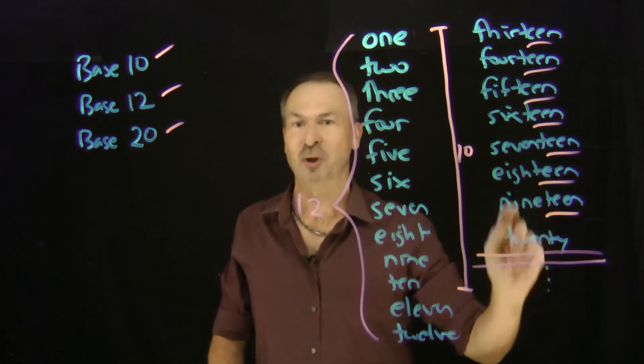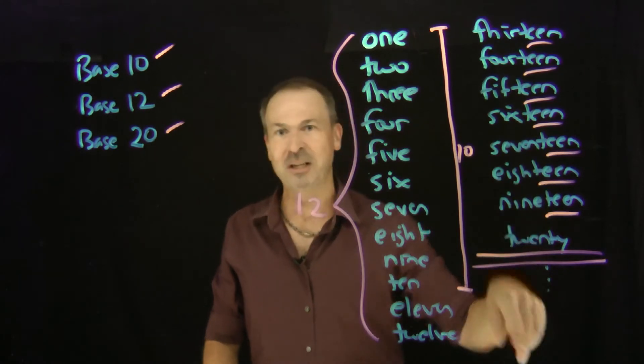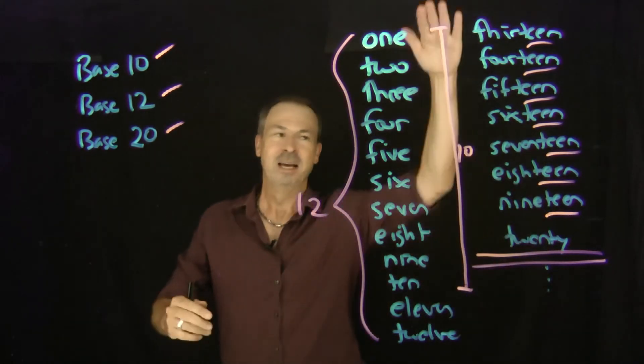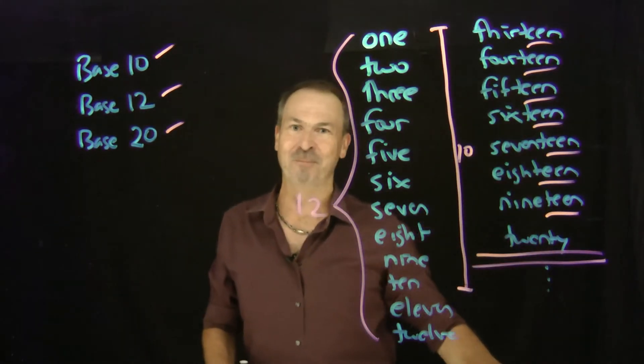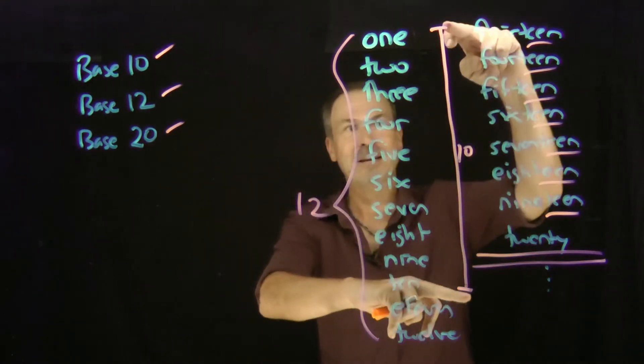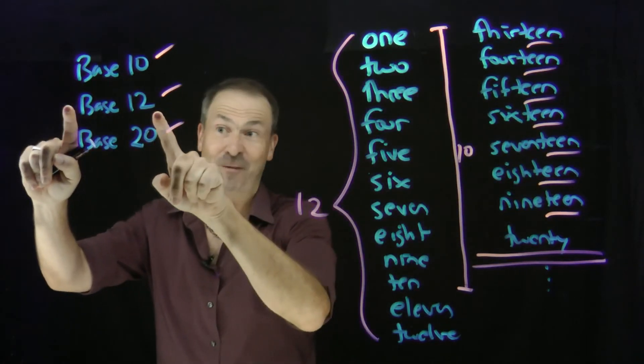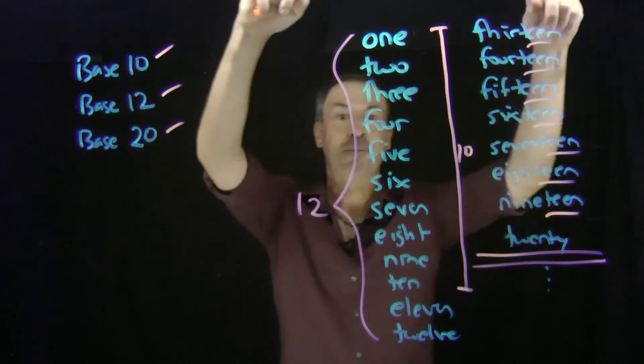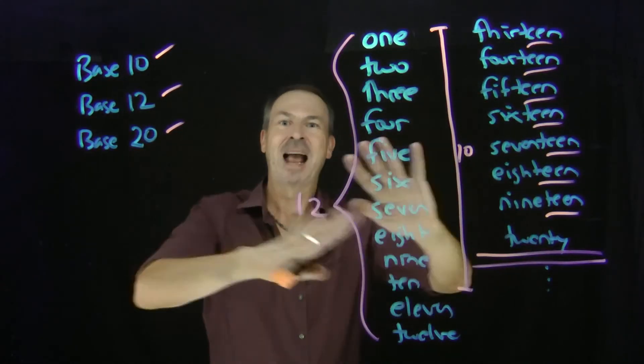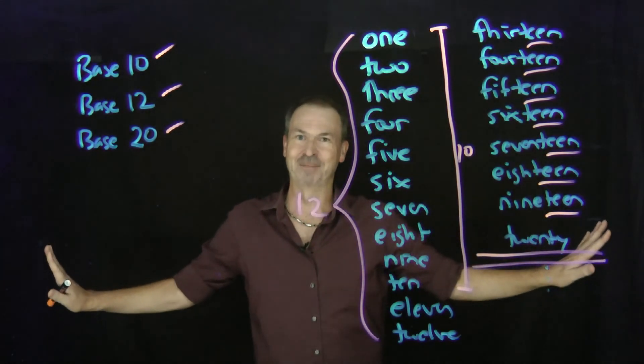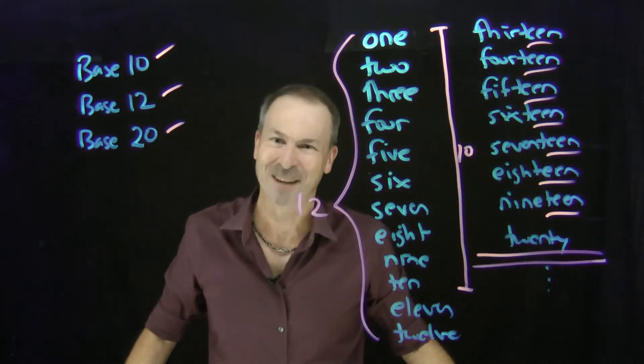21, 22, 23, 24, 31, 32, 41, 51, 61. We just follow a standard pattern thereafter. So English, in its names, we work in base 10. We have special names for the first 12 numbers. We feel the first 12 numbers are special. We have a special pattern to get us up to 20. And then we just fall into a regular system after that. English is trying to be a little bit of everything.